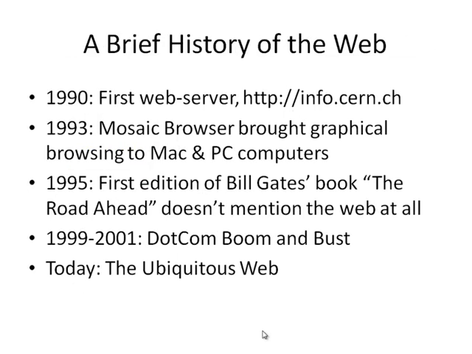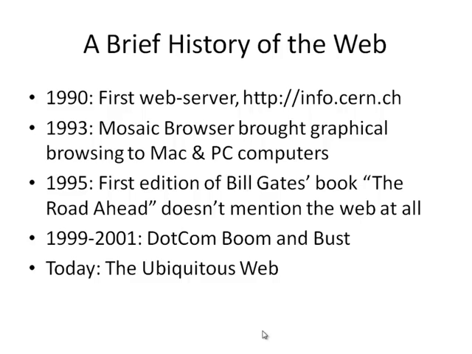As a very brief history of the web, the very first web server went live in 1990. In 1993, the first graphical browser for Macs and PCs was available, rather than text-only browsers. By 1995, the World Wide Web was starting to become a bit more widespread, but still hadn't really reached into homes particularly. Indeed, the first edition of Bill Gates' book, The Road Ahead, doesn't really mention the web at all.